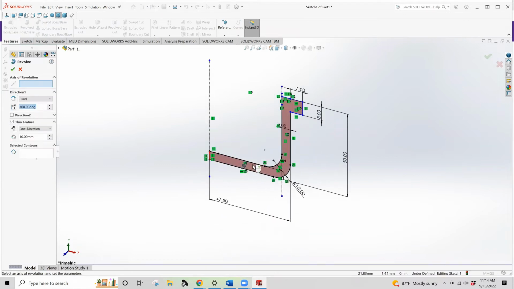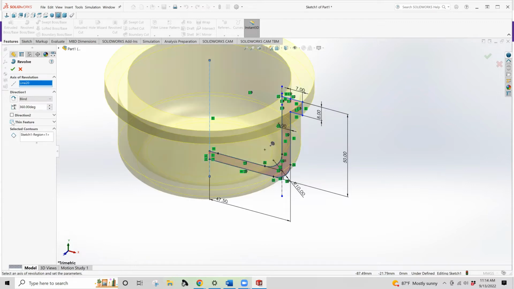If we thought we were done, we want to do this operation at 360 degrees, around here. Remember what I said about that thin feature? Really, really important: you want to deselect the thin feature.